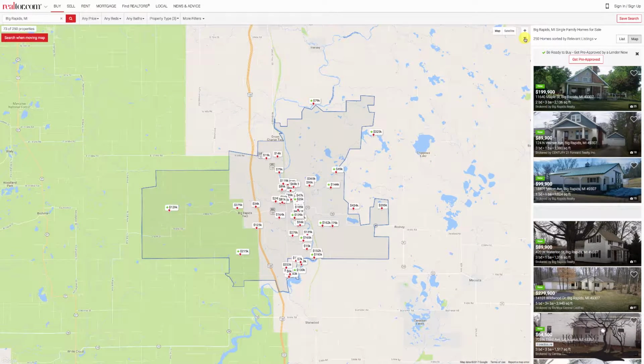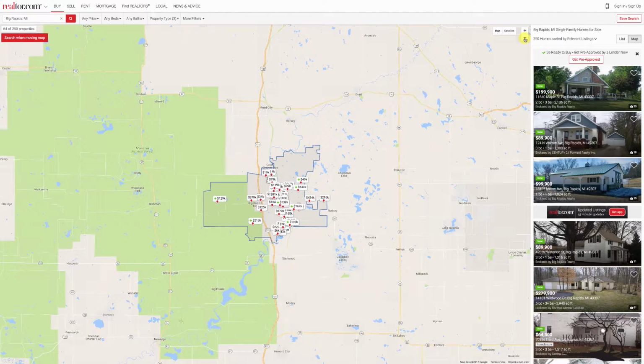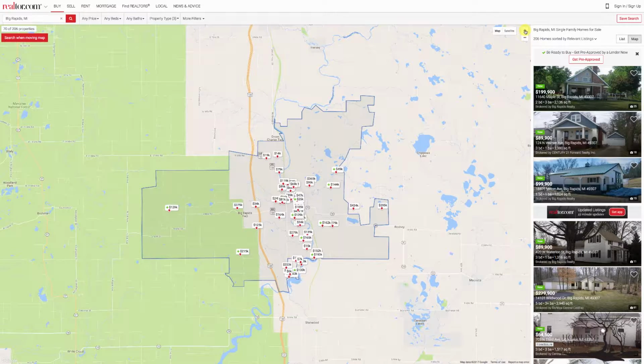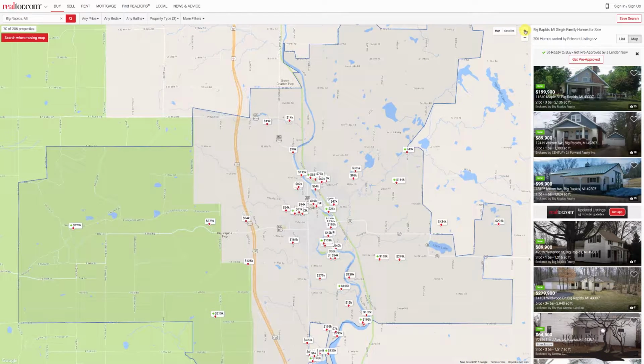Alright, so that's your search area. And you'll see on the map you have all the listings with the price signs, and on the right hand side, we'll get to that in a minute, you'll see that there's pictures of the actual houses. Also remember that we have houses included in this search for the moment.